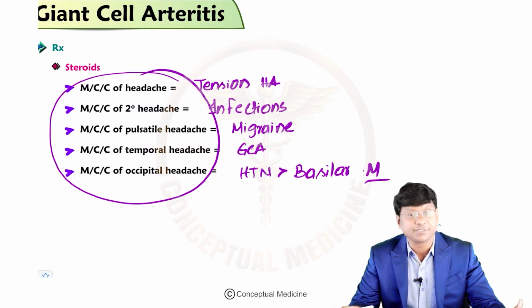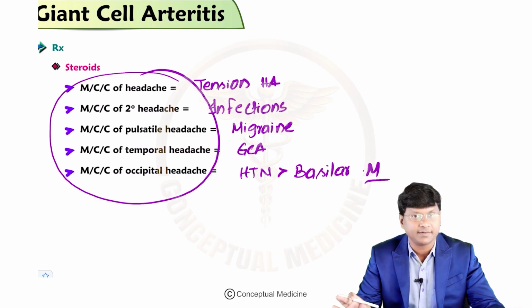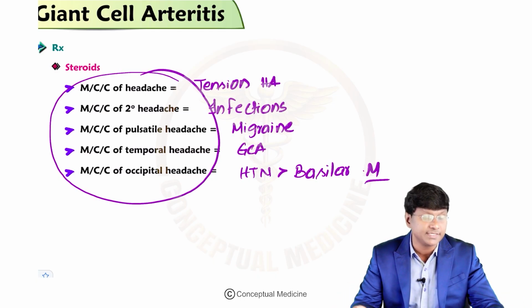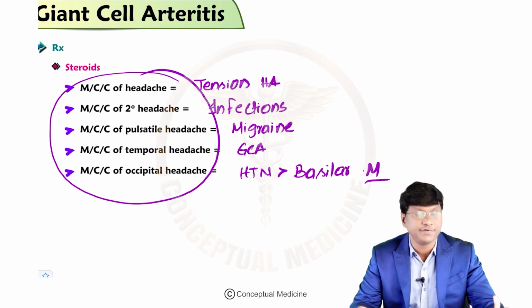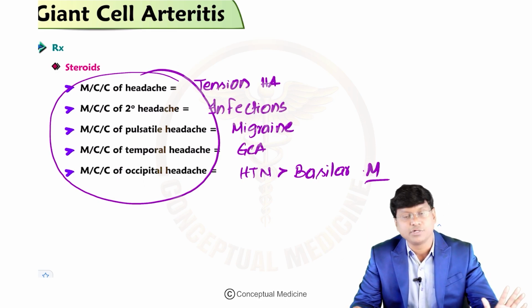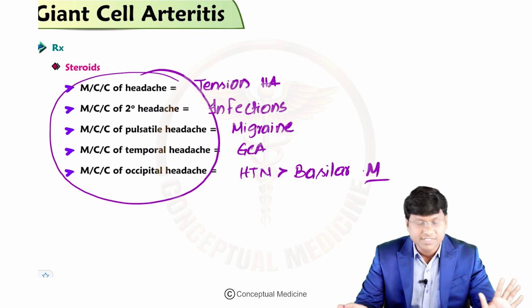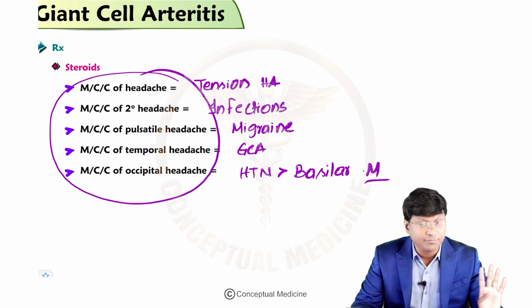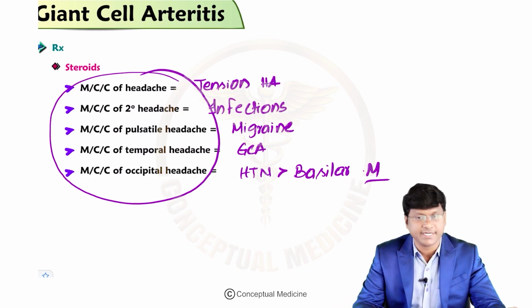So this completes the discussion of this very important topic, giant cell arteritis. What is the criteria for giant cell arteritis? Age should be more than 50 years. Headache, which is very important, mostly unilateral, new-onset headache, abnormal temporal artery, granulomatous inflammation within the temporal artery, and a very good response to prednisone. In almost 40% of individuals, they have associated polymyalgia rheumatica.